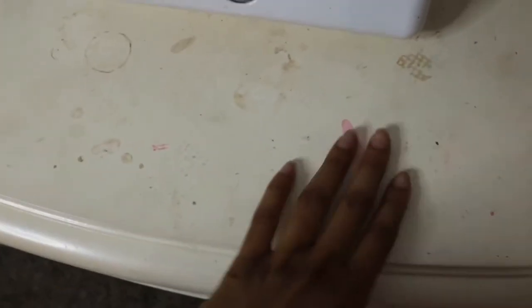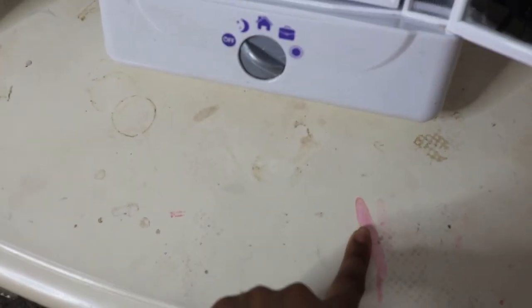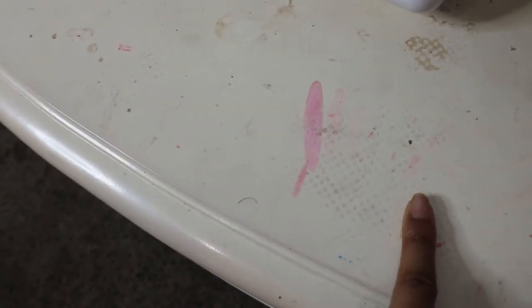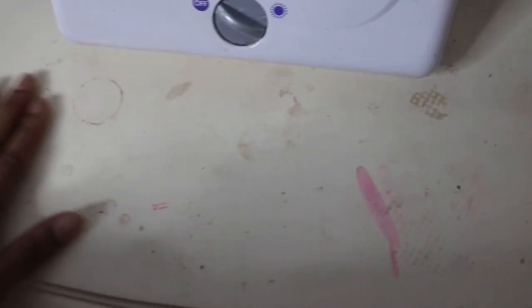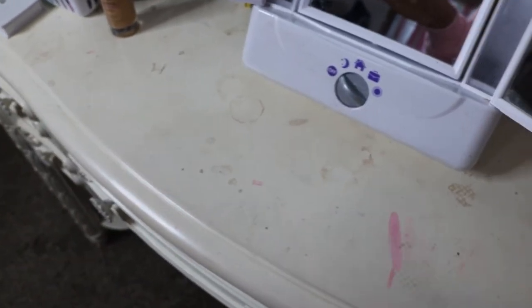As you can see I have a lot of stains on the front of the vanity — mostly makeup stains, though there's one red one I'm not sure about. This little checkerboard-looking imprint is from when I first went to beauty school and was practicing acrylics. I had acetone on the counter and it soaked through the paper towel and etched into the surface. I can't fix that. I'd love to cover it with a marble sheet, but because the desk has an irregular shape I'm afraid to try cutting it, so I'm just going to live with it.